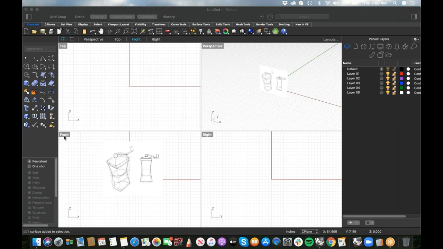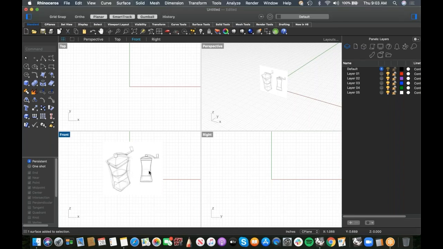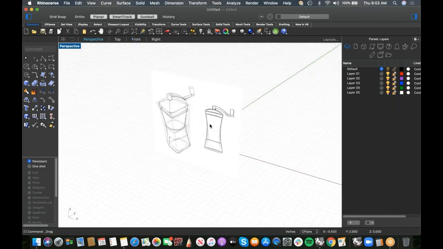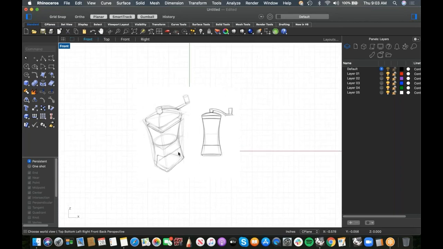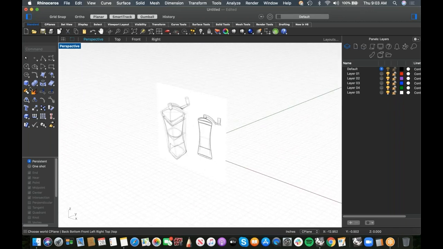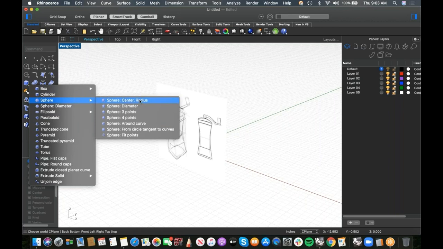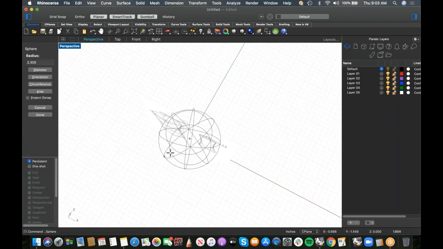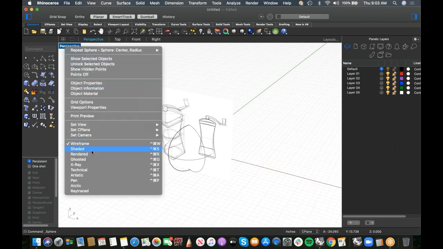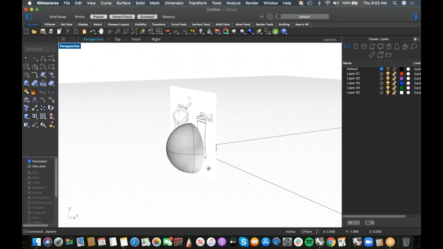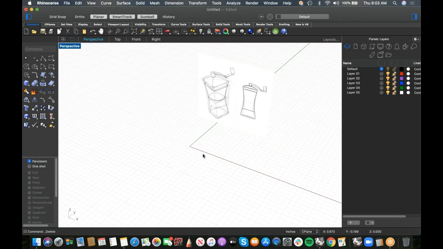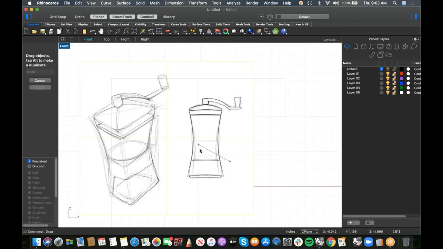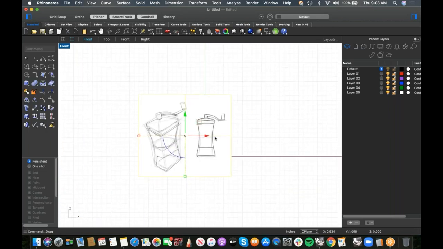So the first thing that we're going to start with here is this sketch, and I just imported this using the picture command and placed it in the modeling viewport. The idea behind this is I want this to be something that I can use for reference, but I also don't want it to be in the center of my modeling window. If I happen to throw something in the center of this model, you can see, especially in shaded view, it gets really in the way because the sketch is bisecting the model. So what I like to do is just slide this back in space so that it still works in front view, but it doesn't impede my progress as far as working on this thing.